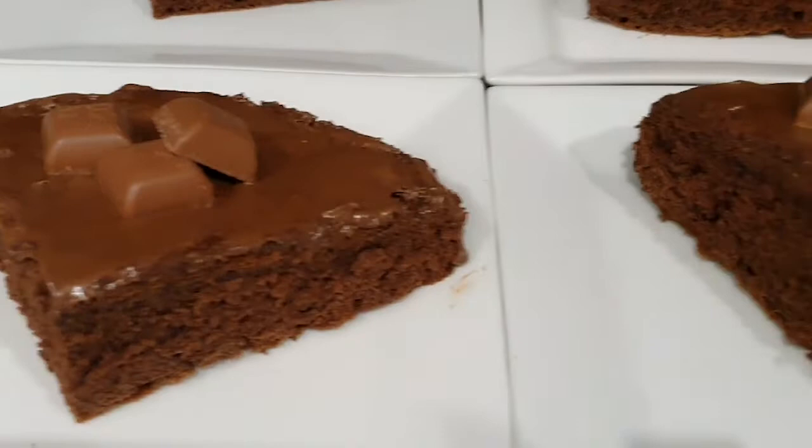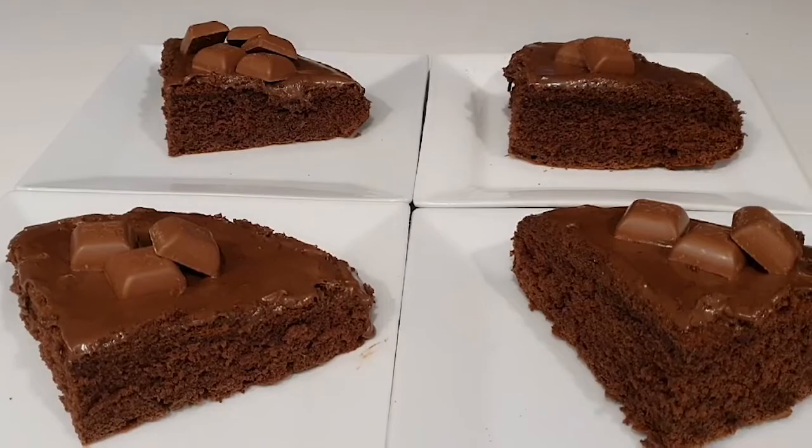We just made a classic chocolate cake with some chocolate buttercream icing. We put some Lindt chocolate on top for decoration. So we can't wait to dig into this right now.